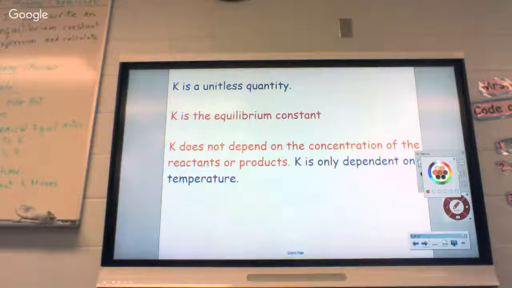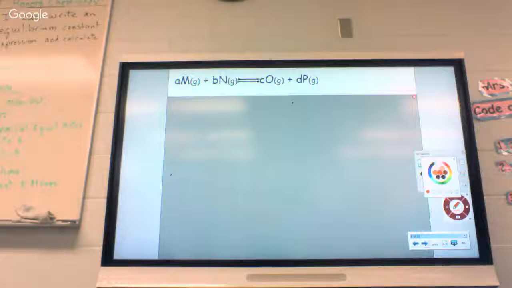Now we're going to write the K expression. Y'all are going to like it. It's easy. All right. Here's our fake equation we're going to use today. What do those little numbers or little letters stand for to you? What's the A, the little B, the little C, the little D stand for? Y'all work way too hard. So the mole ratio stands for the what? Coefficient. Okay, those are coefficients. M, N, O, and P stand for what? The compound. Okay, so there's your fake equation for this example.